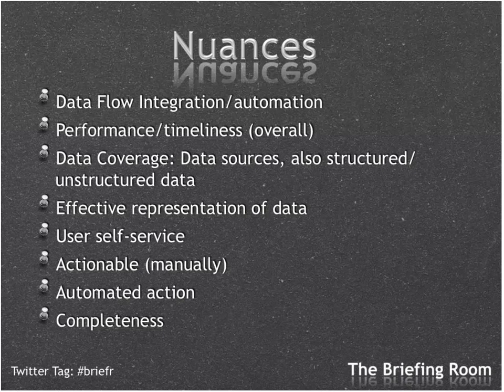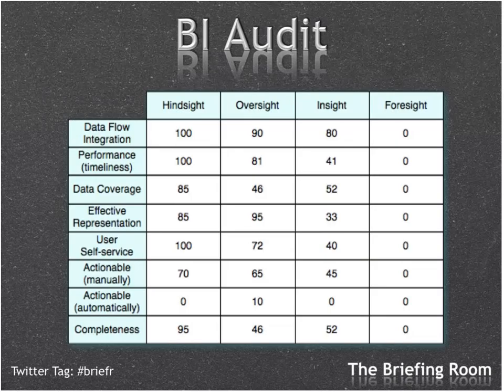The reason that I was going through this list was that I wanted to introduce, on the next slide, the idea of a BI audit. This is consistent with the idea that there may be a lot of inappropriate, or let's say ineffective, deployment of BI. If I take those various dimensions that I just talked through, and the four categories of hindsight, oversight, insight, and foresight, then you could quite legitimately take an organization and start scoring it.